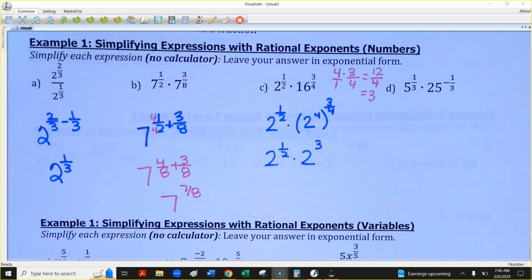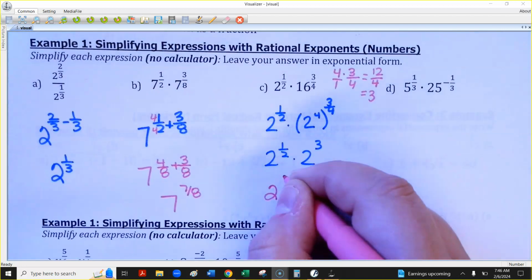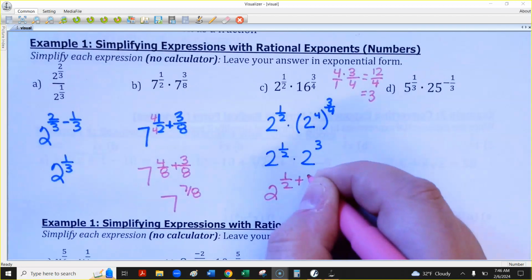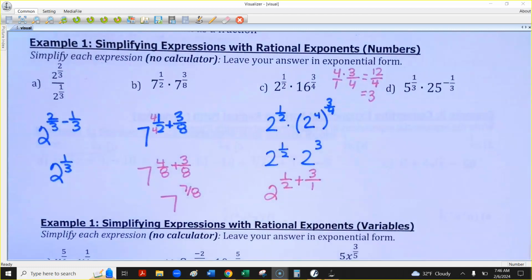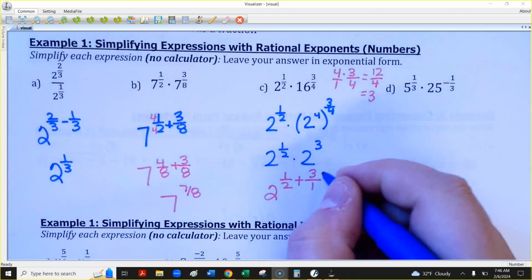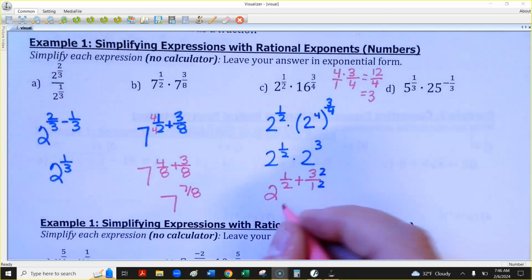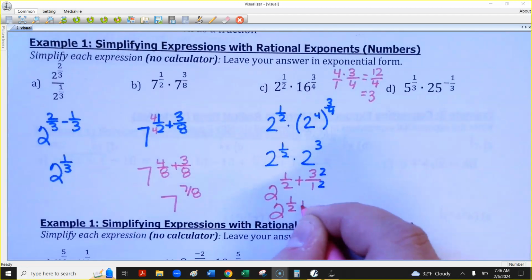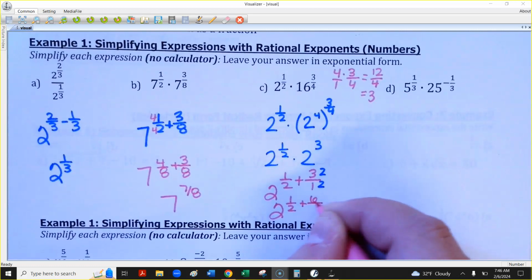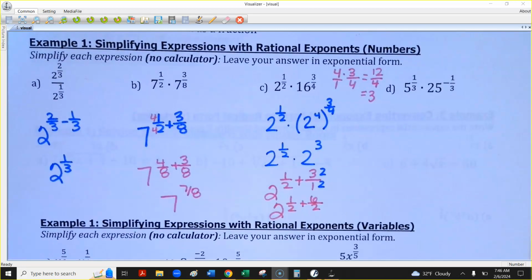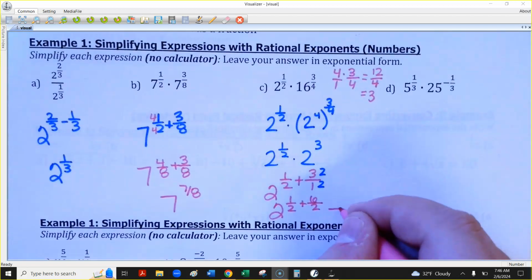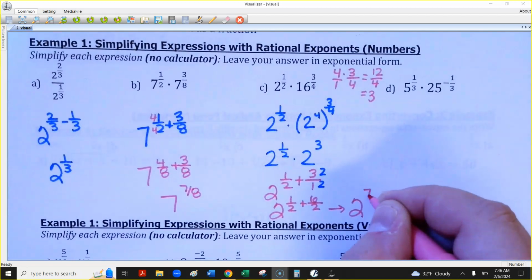So in this problem, for my base, I'm going to do 2. We're going to do 1/2 plus 3. And I'm just going to turn 3 into a fraction by writing it over 1 really quick. Now, to get a common denominator here, it's going to be top and bottom by 2. So I would have 2 to the 1/2 plus 6 over 2, which would reduce back to being 3, so I know that looks good. And then I'm just going to go ahead and add those exponents. So it would be 7 over 2.